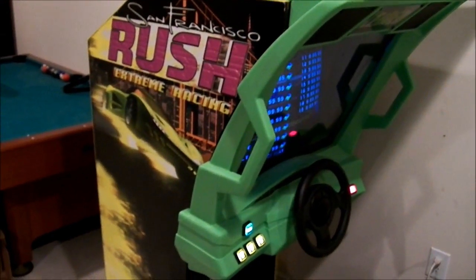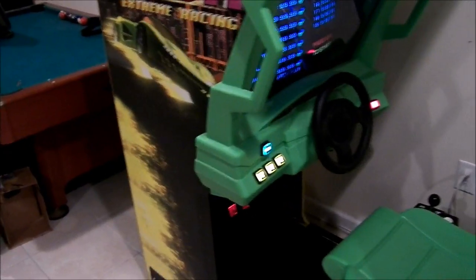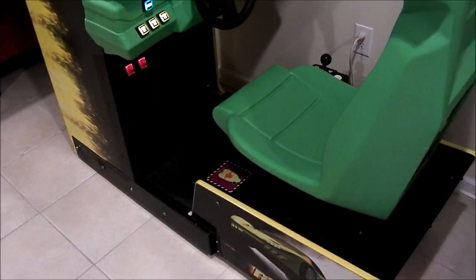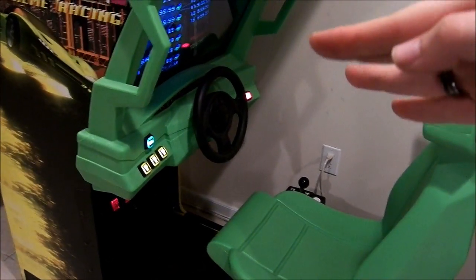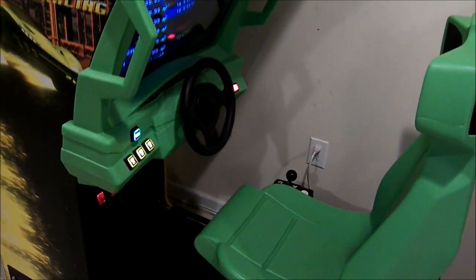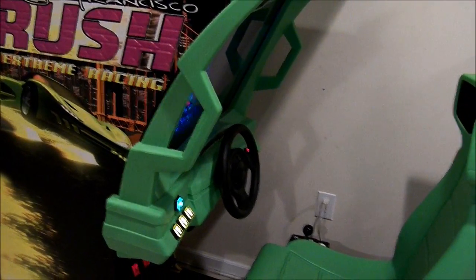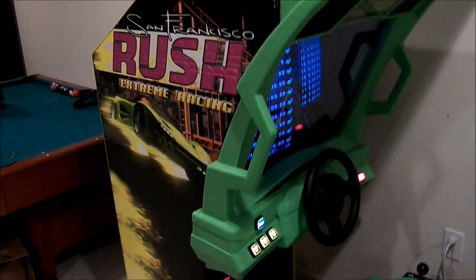I thought these Rush machines come in half. They do not. The early San Francisco Rushes do not come in half. So we took it out of this guy's basement in one big piece, and that's what it appears to be right now. When I got it to my house, our stairs are on a curve, like an L almost, so it sucks to get arcade machines down here. My dad thought we could bend it around the corner, and it didn't work. We put holes in the walls and whatnot.